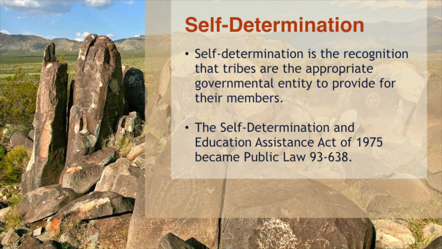Tribal sovereignty includes the inherent rights of tribes to exercise self-governance over their lands and people. These rights are recognized in Public Law 93-638. The act established procedures by which tribes could assume administration of their own social services, education, health, and other services via contracts from federal agencies to fulfill federal obligations. Public Law 93-638 is the basis for our work with tribes that want to assume management of their health services delivery. In this process, the tribe's health services transition from the federal government's Indian Health Service to a model managed directly by a tribal entity. The law is also used to transition education, law enforcement, judicial, and social services from the Bureau of Indian Affairs to local tribal governments. We audit many of these 638 agreements during the single audit process, and in providing consulting services, we understand the regulatory requirements to assist tribes with successfully accounting for, transitioning, and operating these programs.